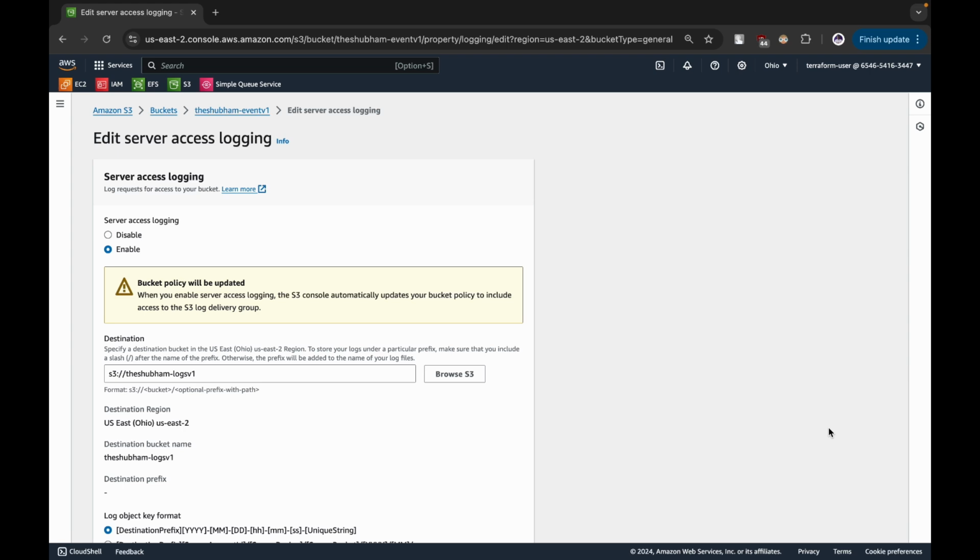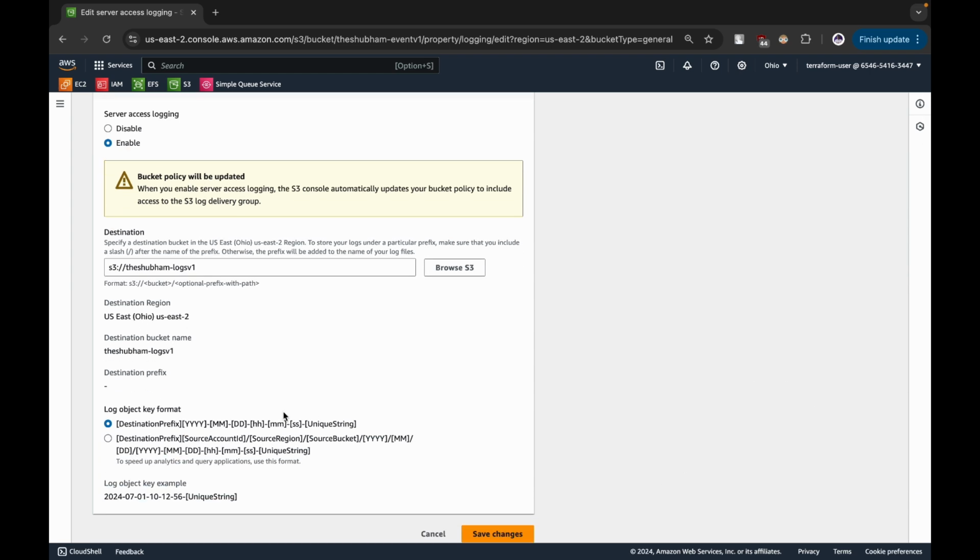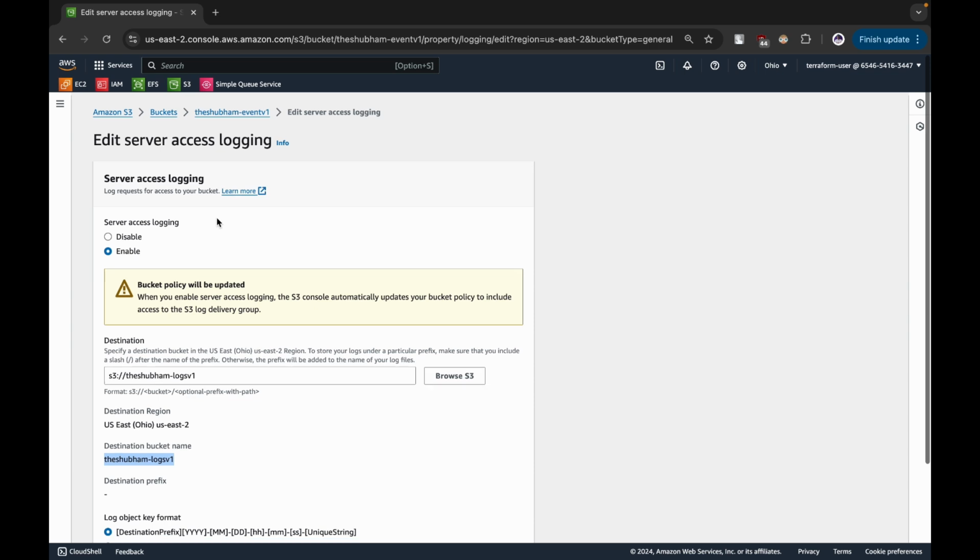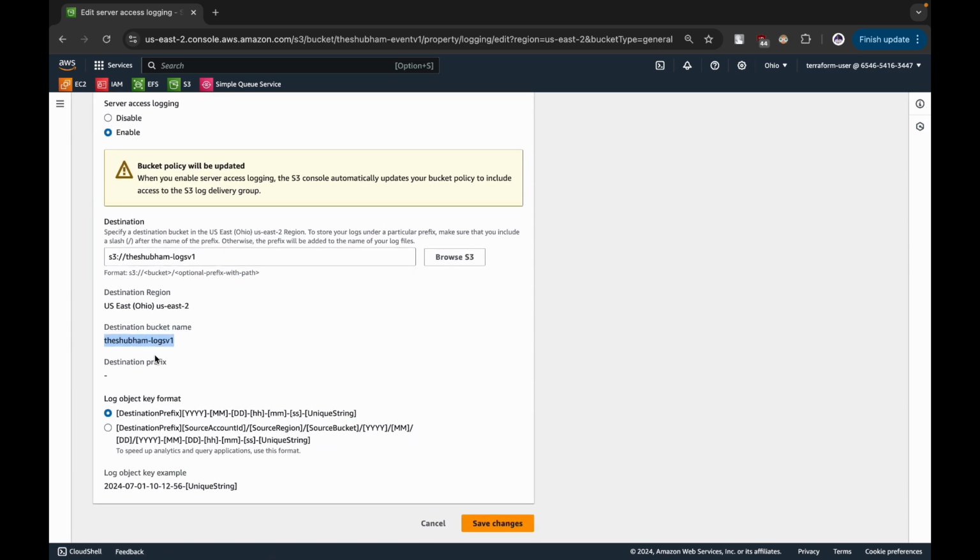So what actually happens in the company, if you want to store logs, what we do is we create a central bucket for storing the logs, and all the logs are stored in that specific one, and the source has been defined in some other buckets. Okay, that was all. And here the second thing is the destination of the bucket. Again, US East 2 Ohio. So basically the source is event v1 and the destination is logs v1.